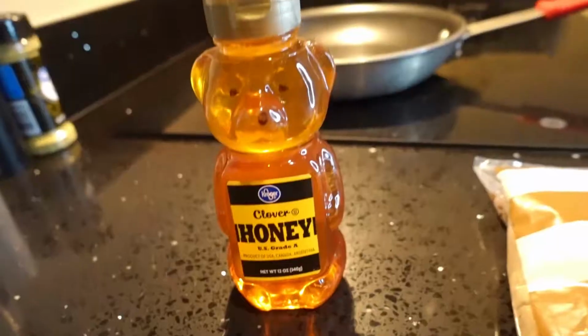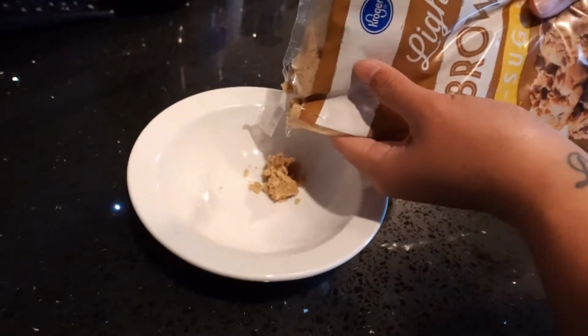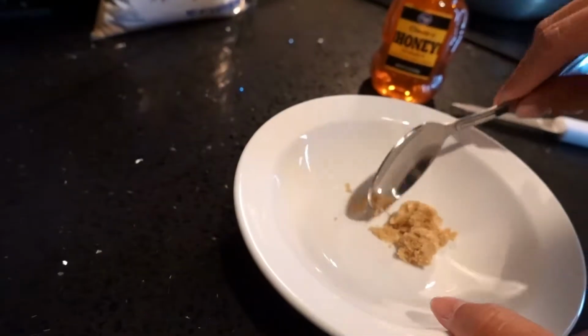For exfoliating, we're going to be using brown sugar and honey. Here are the two simple ingredients I use. You can get them at the nearest grocery stores. I'm using light brown sugar and coconut honey.